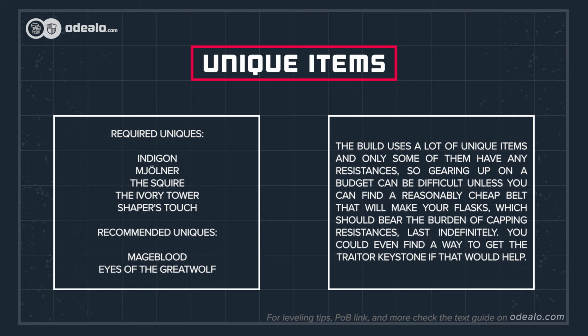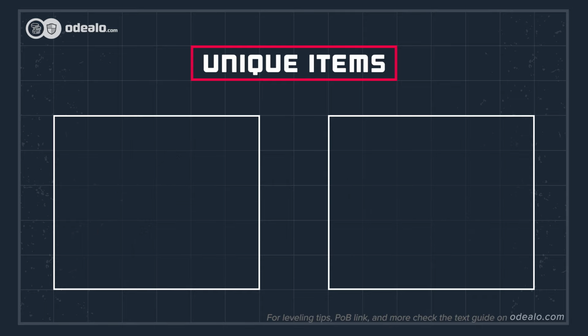The build uses a lot of unique items, and only some of them have any resistances, so gearing up on a budget can be difficult unless you can find a reasonably cheap belt that will make your flasks, which should bear the burden of capping resistances, last indefinitely. You could even find a way to get the Trader Keystone if that would help.